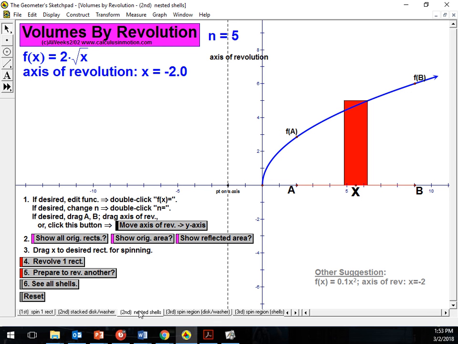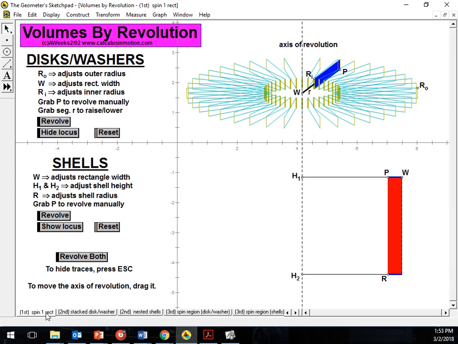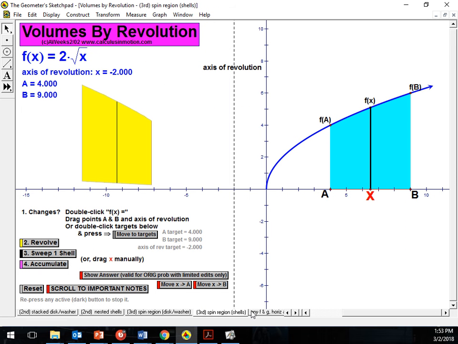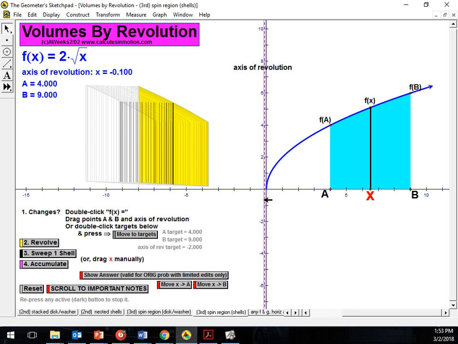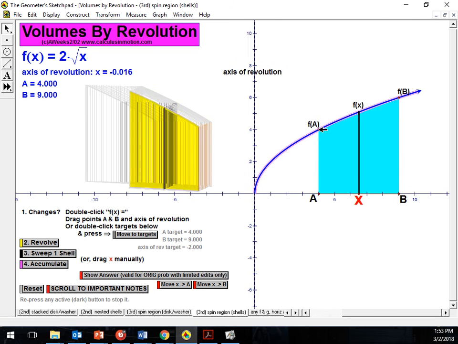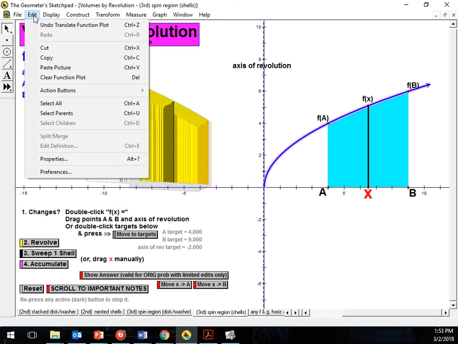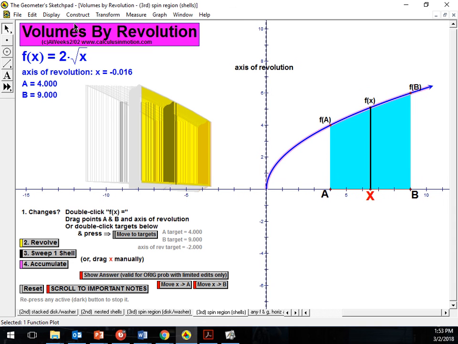Okay, let's see if I could, is it this one? No. I actually have one for this, so I'm just trying to find out where I left it. That one? No. Oh, here it is. It's not the same function though. Oh, okay, but it's one with respect to y. So this one's going to be with respect to y. Oh, not movable. It's an undo. Control Z. Just start fresh. Undo translate.